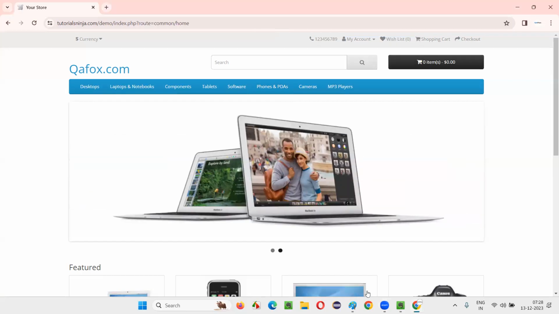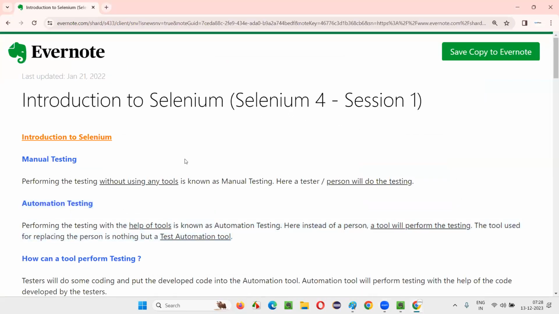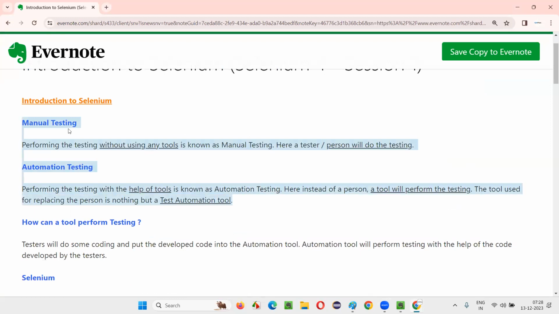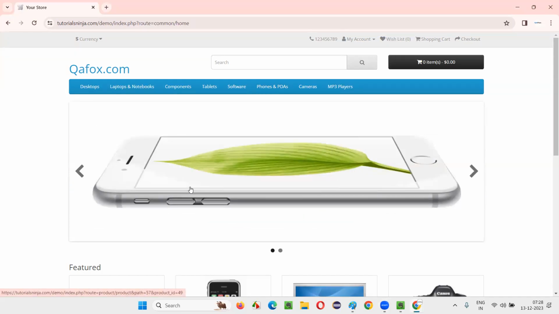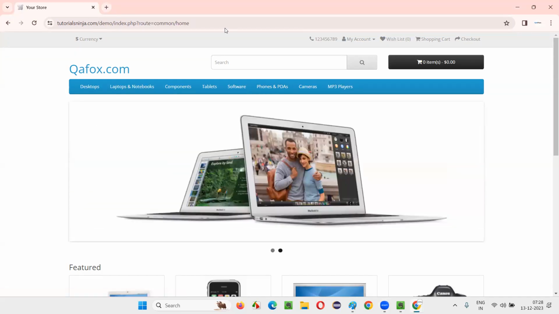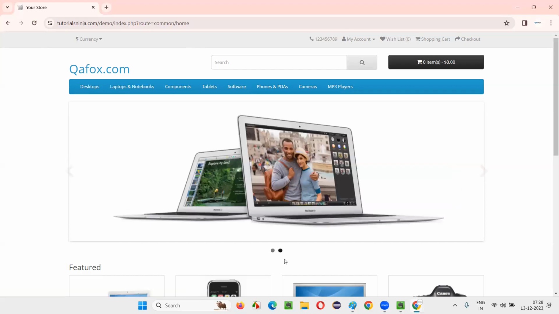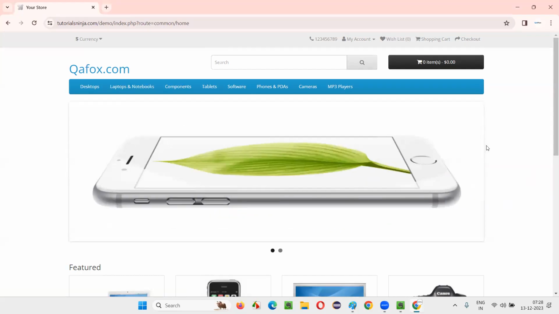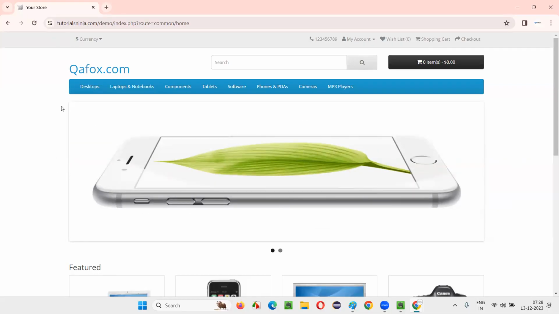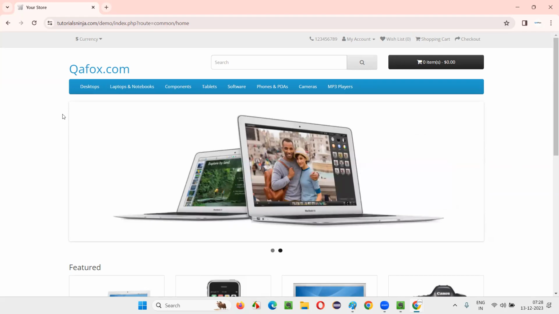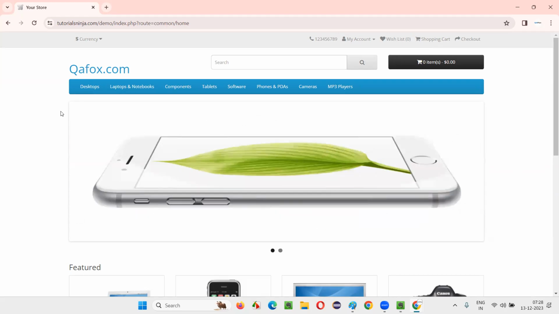So let's move on to the actual part. The activity part is over anyhow for today. I am providing the difference between manual and automation testing. So I told you, assume that I am the real person who is sitting before the computer machine and this is the application on my computer screen. Whatever screen I am sharing, that is my laptop. So how can I perform manual testing?